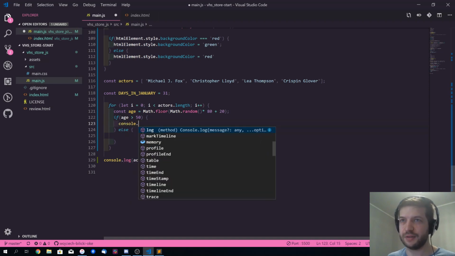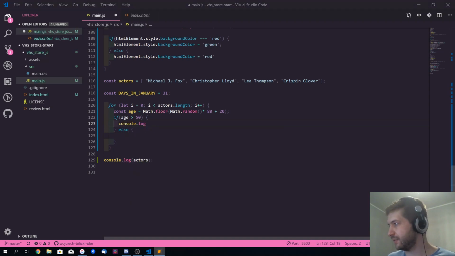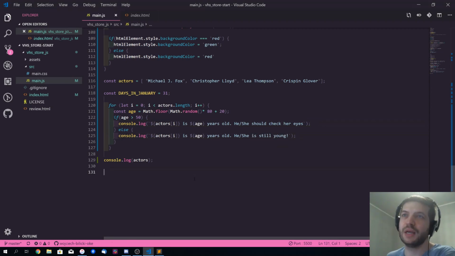I can write something like, let me just copy it because I'm lazy. Okay, we'll be comparing the age against the number 50, and if the age of the given actor that we randomize is bigger than 50, we say that, well, he should check his eyes because, you know, maybe it's time to think about glasses.